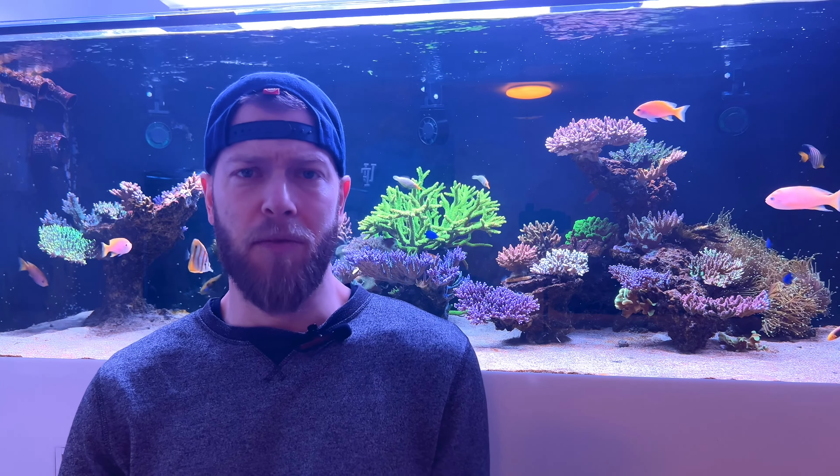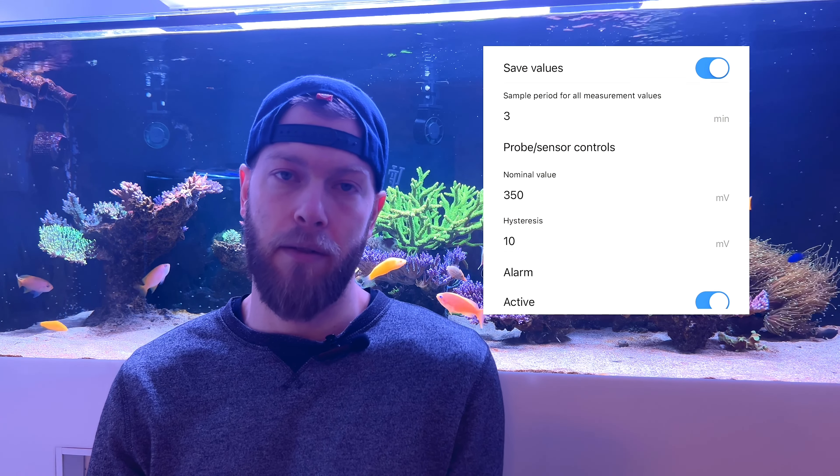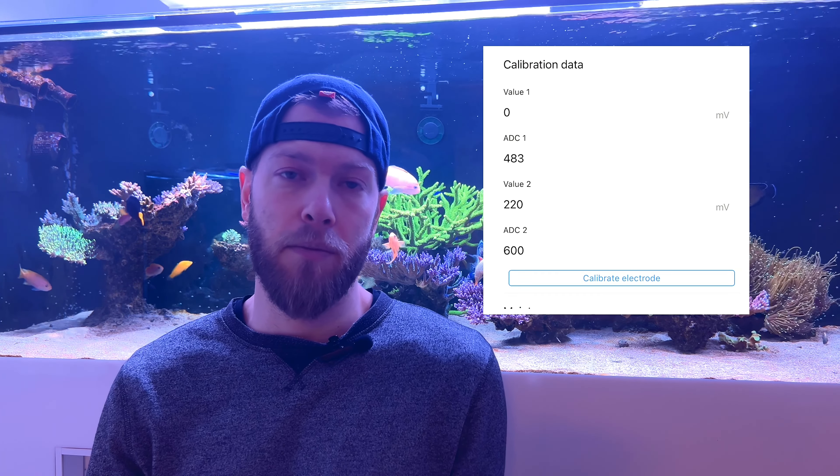Another thing that you often hear is that it's complicated. Personally, I don't agree with that one bit. I'll show you my setup later, but I have an ozone generator that's hooked up to my skimmer. I have an air pump running through it, and it's controlled by my Profilux. So I peg my ORP at a set point — if my ORP goes over that, it shuts the generator off, and if it goes below that, it will turn it on. I'm not entirely sure how that is to be perceived as complicated, to be honest.